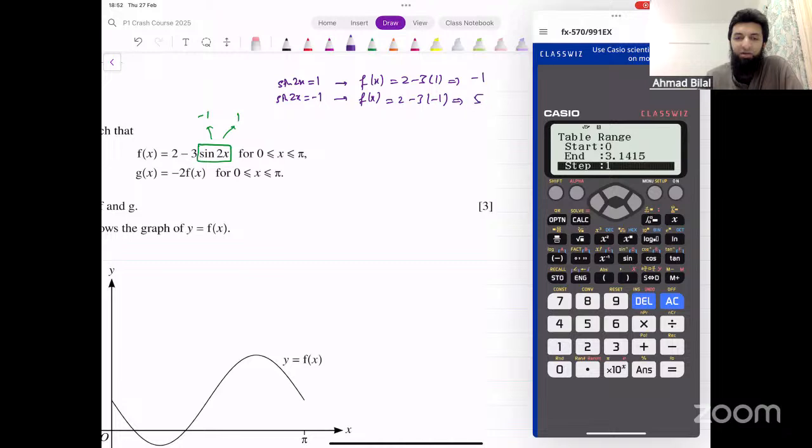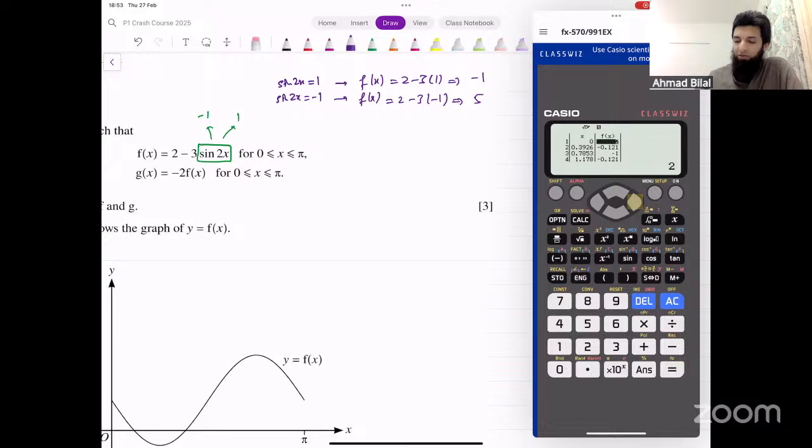I generally recommend for range questions, you divide the interval by 8. Pi divided by 2 once gives you pi over 2. Divided by 2 again, pi over 4. And divided by 2 again, that's pi over 8. So that will give you 9 values, and that's going to be enough. Pi divided by 8 is the step that we use here.